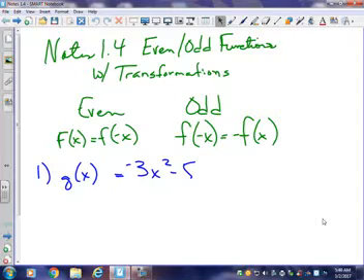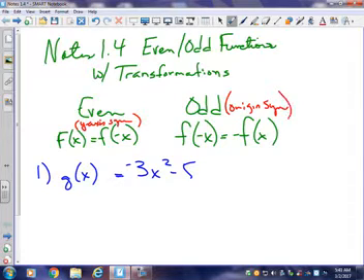So a function is even, like when we were talking about sine and cosine, when it is split across the y-axis. So the test for that is to put a negative in and see if it gives you back the same function if you put negative x in where all the x's are. So this is like it has y-axis symmetry. And odd functions, if you put a negative in with the x and then you put a negative times the whole function, that should show it has origin symmetry if they come out the same.